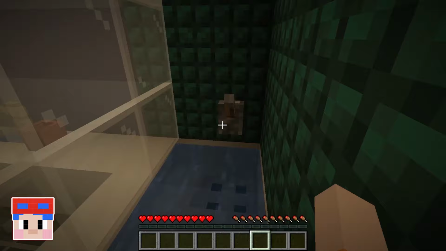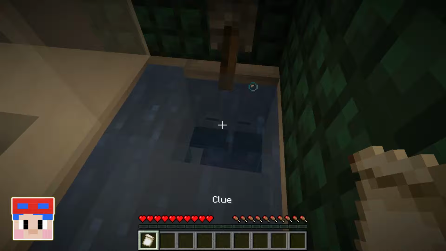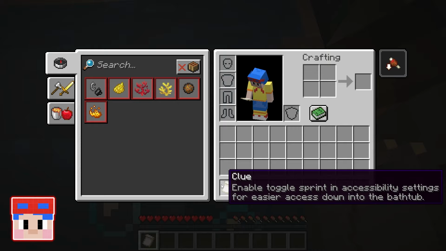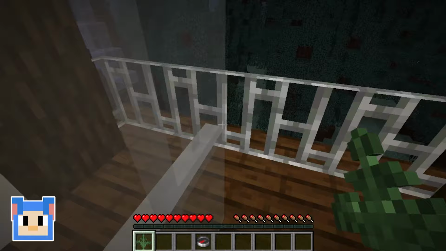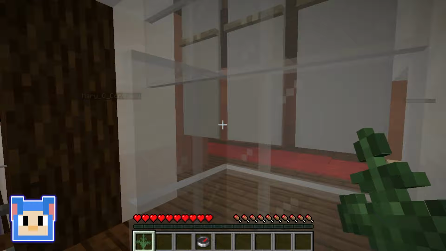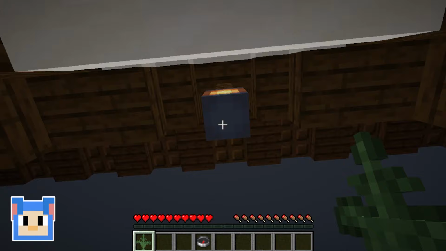Wait, I just got a clue from the... Wait, is there more down here? There's a sea pickle. Ooh, let's see what this clue says. It says, enable toggle sprint in accessibility settings for easier access down into the bathtub. Flint. I have Flint. Oh, nice. I'm on a balcony. There's nothing here that I can see, at least not in my line of sight.